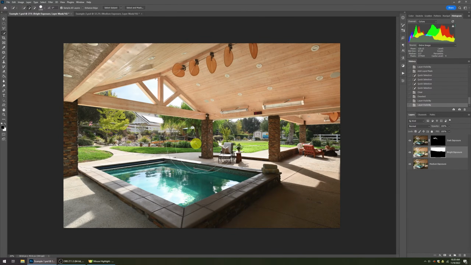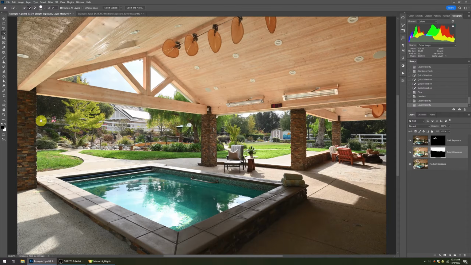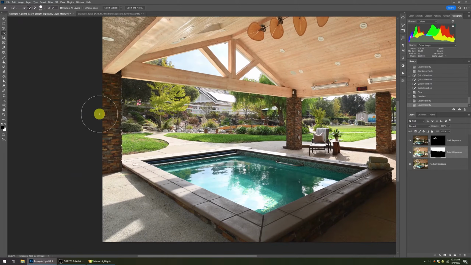Now we still have these pillars and some other areas. So a couple things we can do here. Let's go in here a little closer. I can use the quick selection tool on a pillar like this. Let's just say that I did, but you can see what's happening. It's overlapping here. So you can take the quick selection tool and hold down the Alt key, which changes it to a minus. It's a subtraction up here. So if I hold down the Alt key and do quick selection, it deselects that particular area. Since we already have our colors at black and white, just press delete.